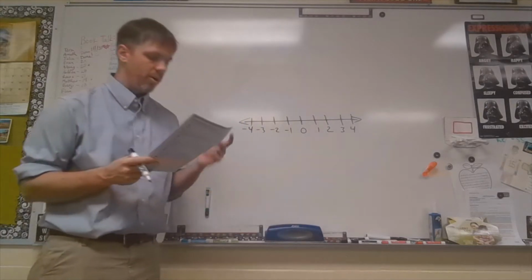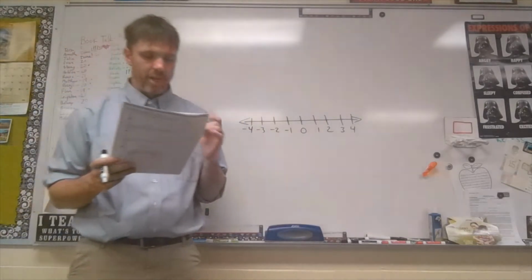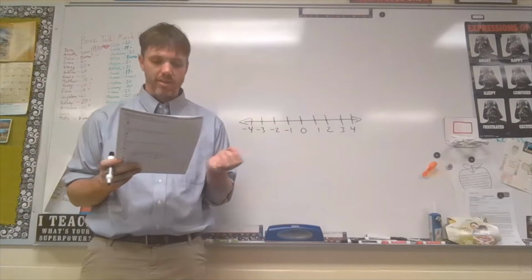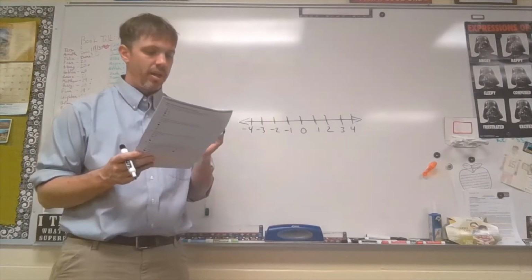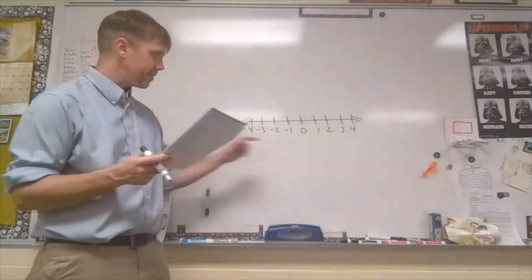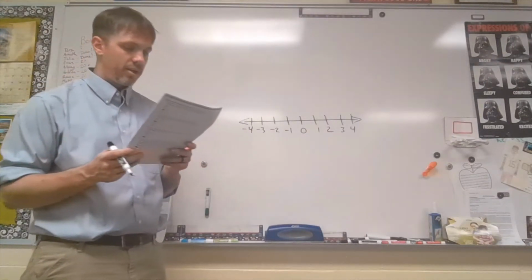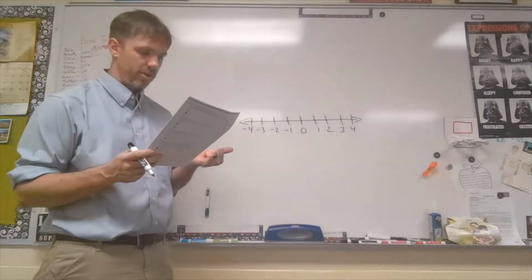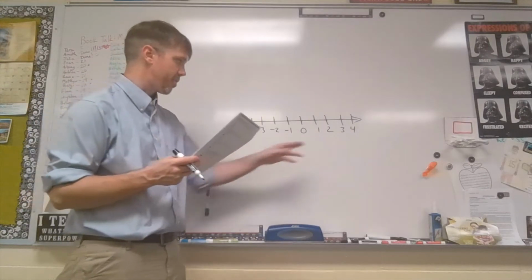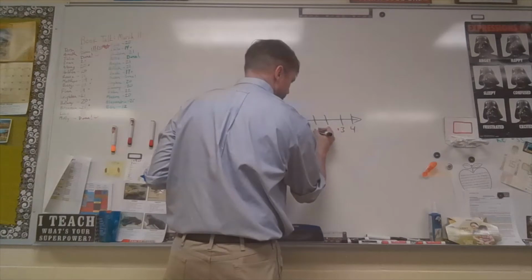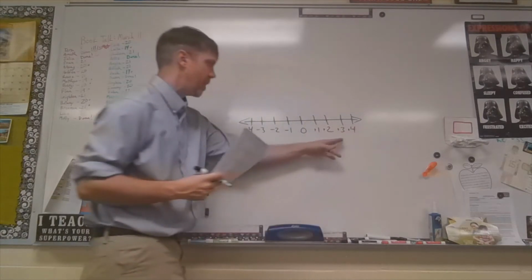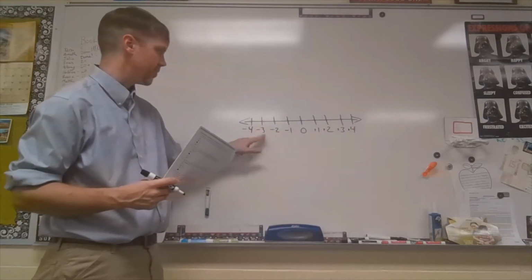Okay? So let's take a look at unlocking the problem. So you have a number line that shows 0 and whole numbers, right? You guys have used that. You can extend the number line to the left of 0 this way to show the opposite of the whole numbers. For example, the opposite of 3 or positive 3, because we could look at these as being positive numbers, right? So the opposite of positive 3 is -3.